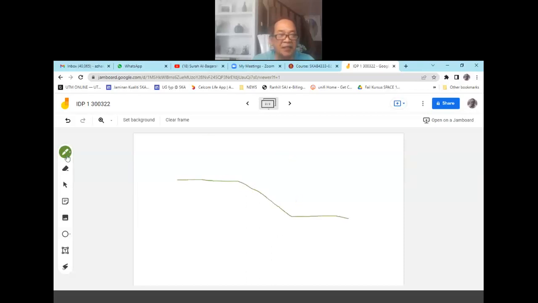If possible, I would always prefer to have a natural slope. Let's say this is our boundary, the side boundary, and the existing road is somewhere here. This is our side. I would prefer to have some sort of natural slope, given we have sufficient distance here. And this distance would depend on the slope.